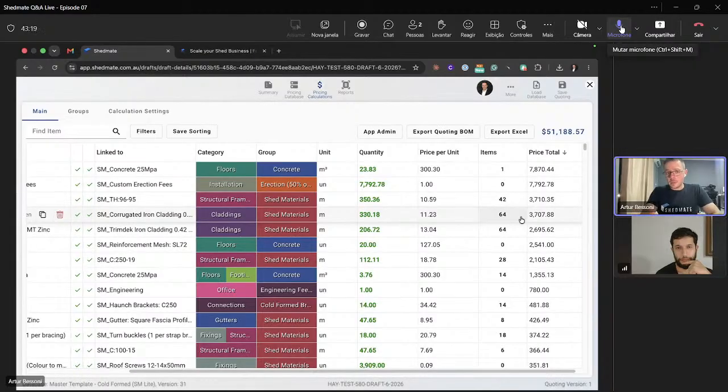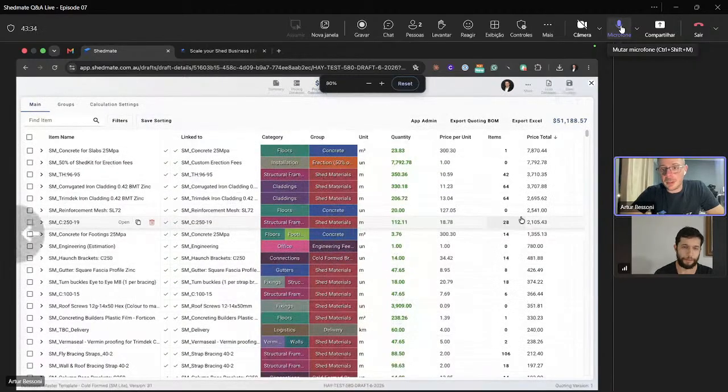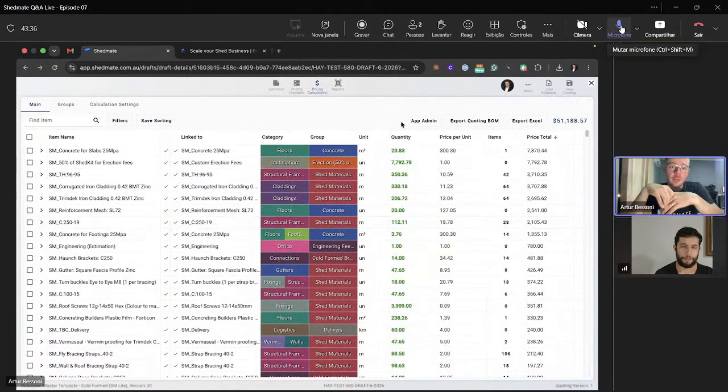And then what's the outcome? What's the benefit of this? It protects your margins. It maintains that consistency. It reduces the estimating mistakes, and it scales your sales process. As Renato mentioned before, no matter if you have one salesperson or 20, as we have in some companies in Shedmate, if you have 20 salespeople using Shedmate for one specific company, you can unify all of that process in the same way. So the owners can have more peace of mind in scaling their business. That's what we're here for.